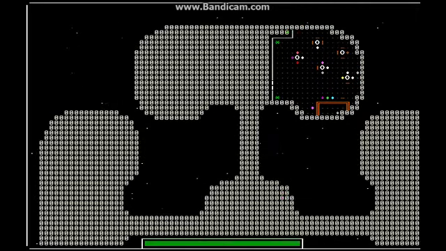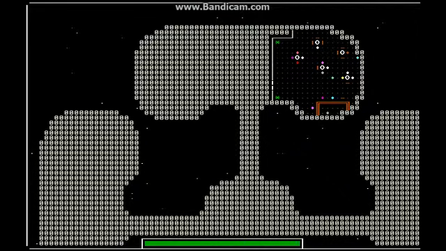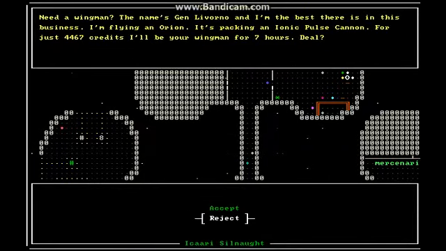Got one. You want to reject the wingmen until you've got about 10,000, or maybe 20,000. Then you'll start to get famous with them, and I think they'll pay shorter. But I'm not too sure because I've never even hired a wingman.